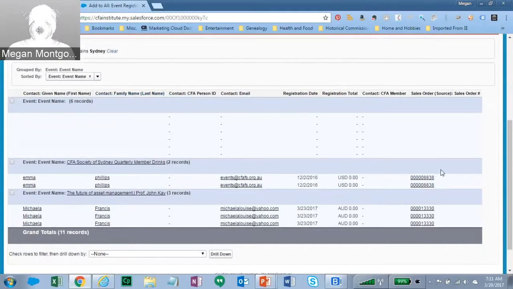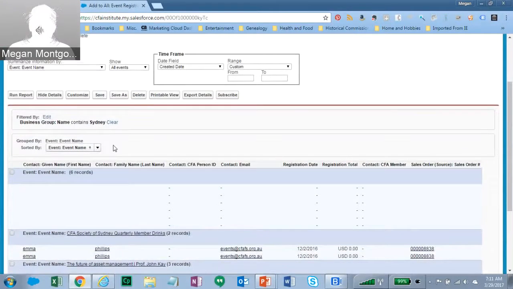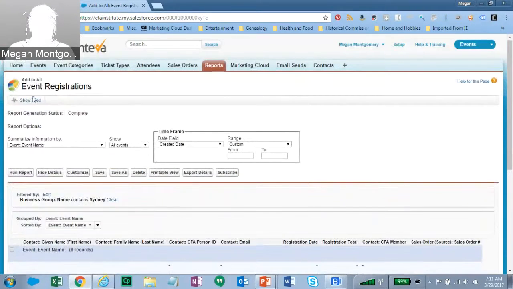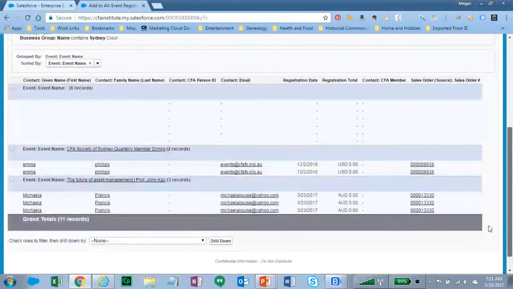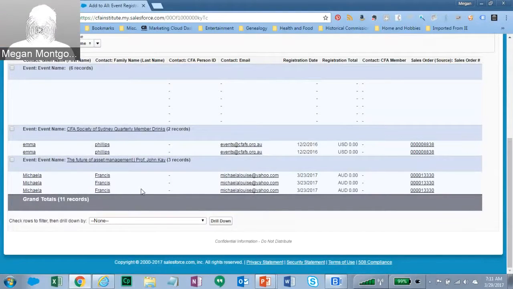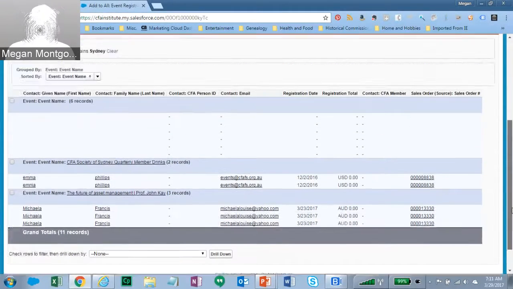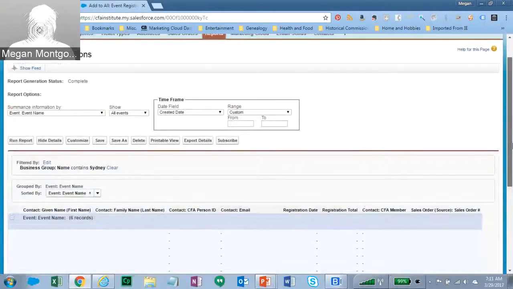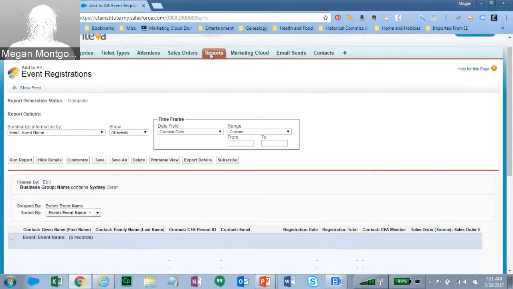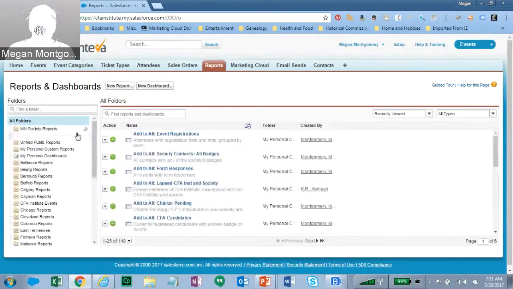And then in this example, if I actually run this report, this is obviously just a test example, but you can see that this would pull in some of the registration information for different events that you're running, along with contact information, the date of the registration, how much individuals paid, all of those sorts of things. So again, that just gives you an idea of the types of reports that are available for you within the system.